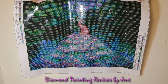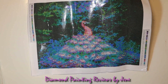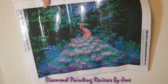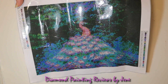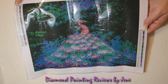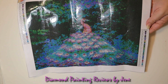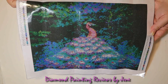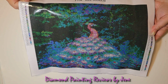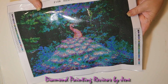I don't see any training wheels on the one that is around, which is nice. And this one here does not have a grid system to it, which is also very nice. The schematic is perfect size. It's not too big. It's not too small. The only other concern I have is with the 4s. They just look like sticks. They don't look like 4s to me. But that could be because I'm not wearing my magnifiers.